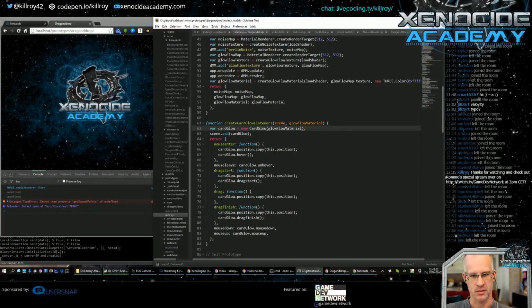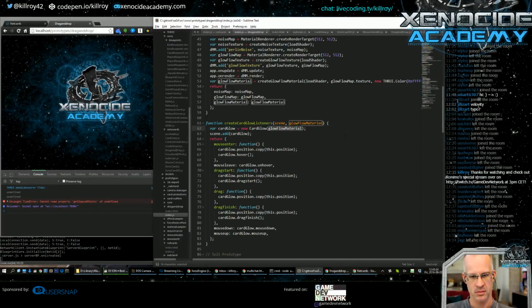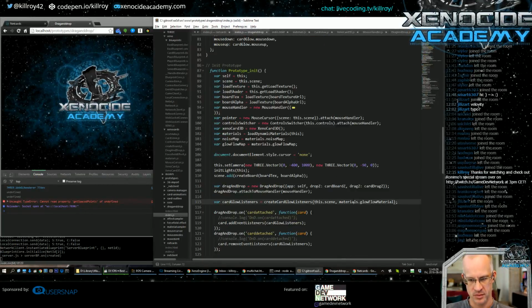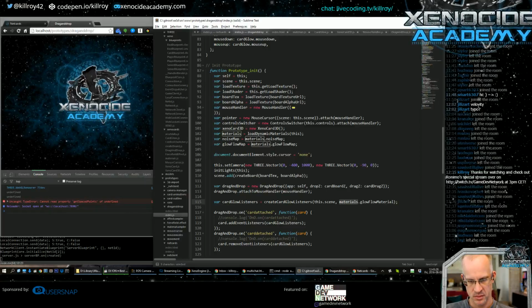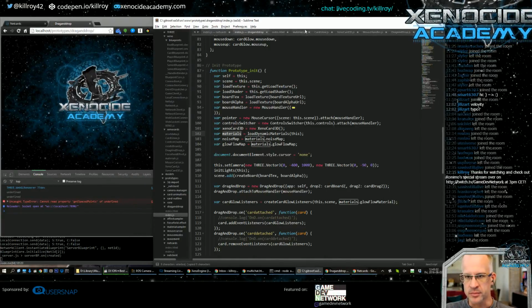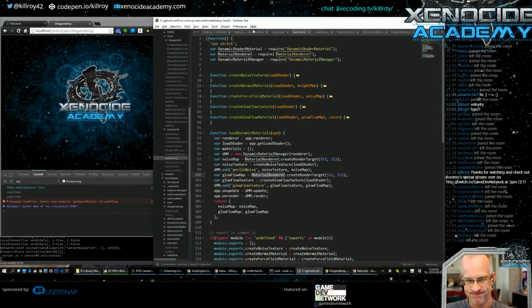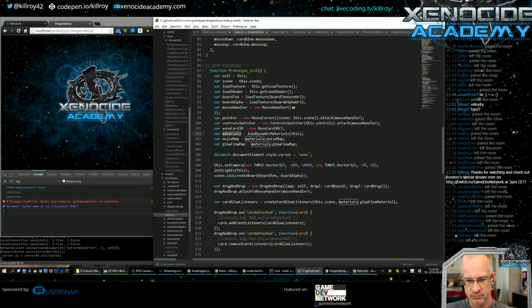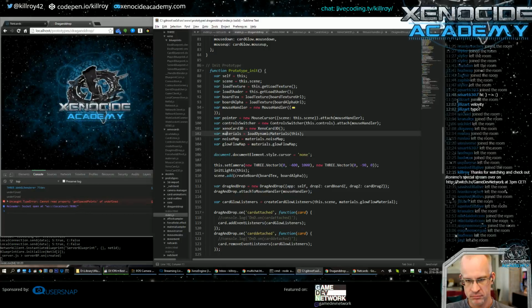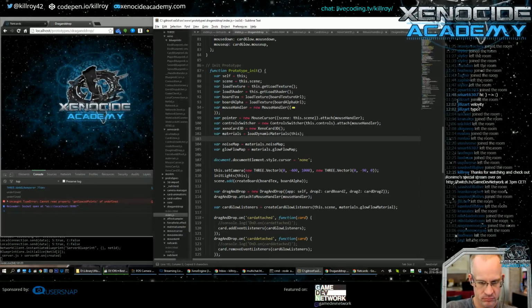Wait a second. Glow flow material. Create glow flow shaders, glow flow material, materials. Load dynamic materials. What's going on here?